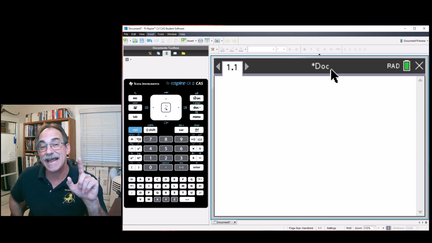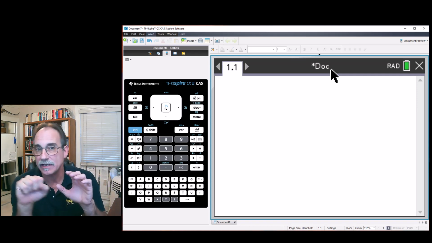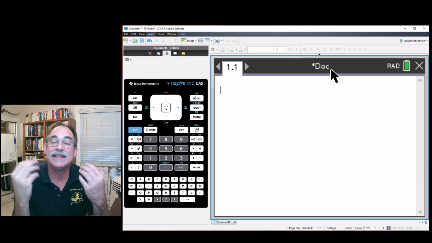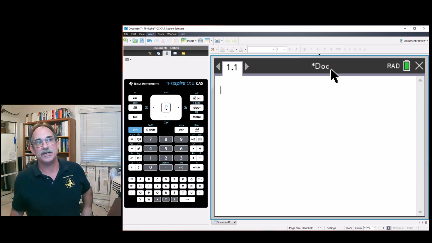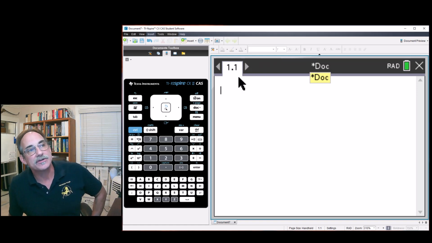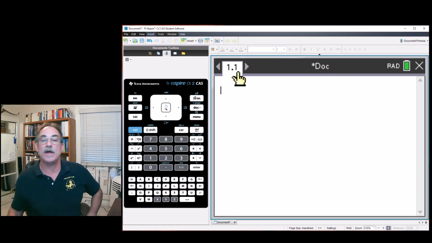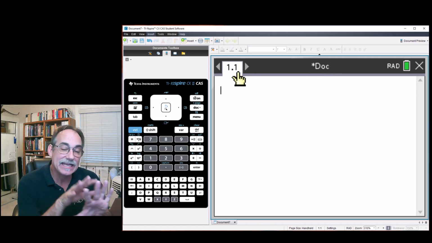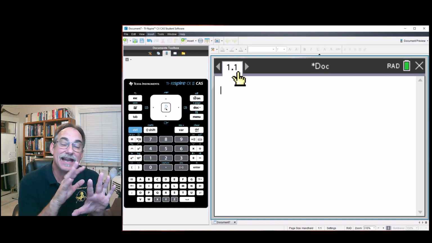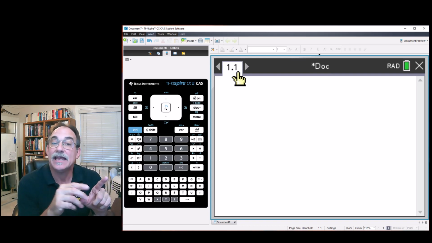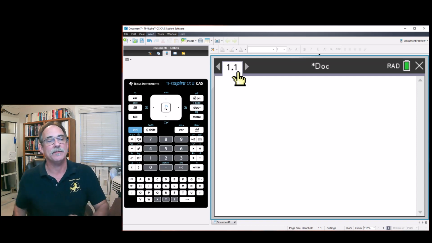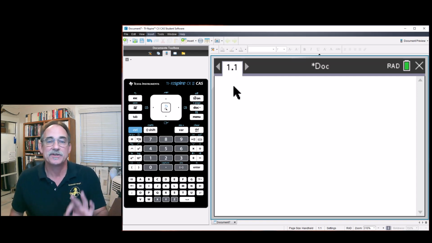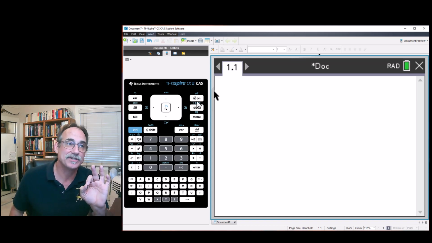You'll also notice there's an asterisk before that word that has the name of the document, and that means this has not been saved since we made a change. So we're going to need to change both of those. You'll notice there's a little tab area, 1.1 is the tab, the page we're talking about. That calculation page, this is it. If we add another page, we're going to get another little tab, and we'll look at that in a moment. First, let's save this. It's really easy to lose stuff with calculators and computers.